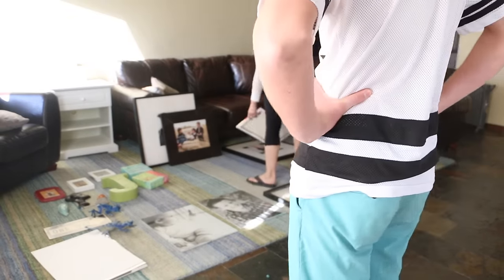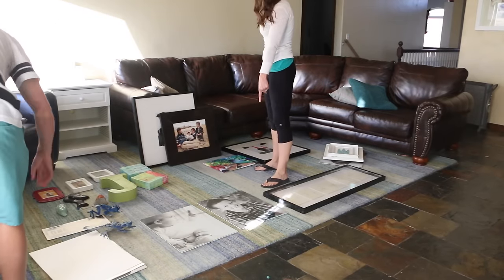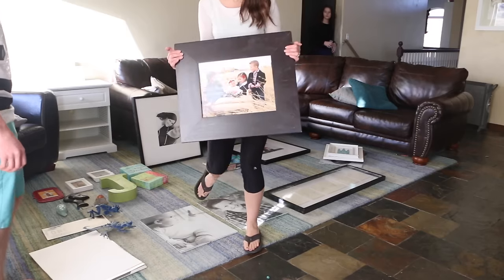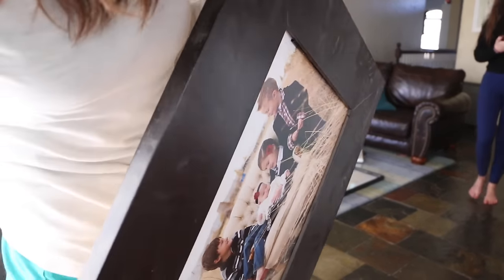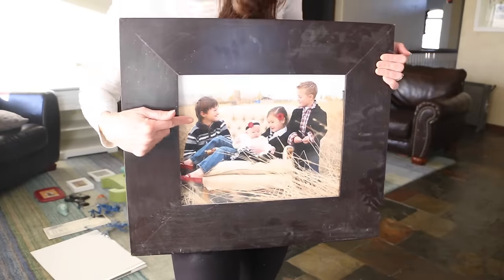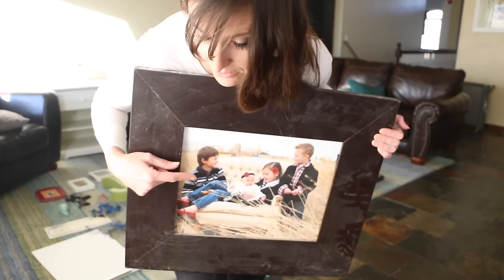No, please don't put the picture with me. That one? Yes, no, not that Reese one. Reese doesn't like this picture right here because he has a mushroom head. Can you see that? I paid him $30 to cut his hair when he had this haircut. It was worth every penny.